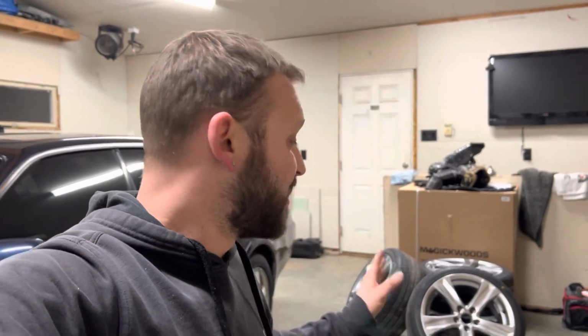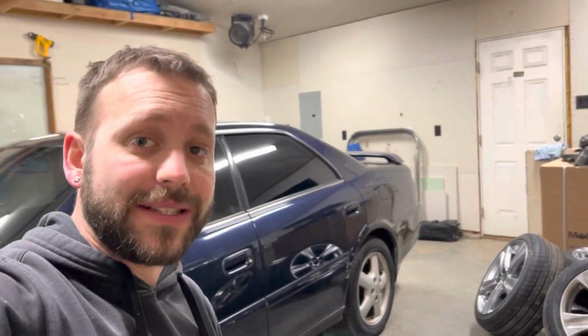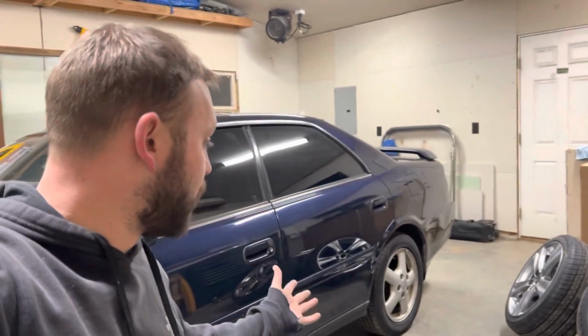I went ahead and sourced a setup for 18 by 8.5, and these have been refinished. So it's a refurbished OEM wheel with a fresh finish on it. They were used but cleaned up. And I got two sets of rear, basically, which gives me 18 by 8.5 all around, and that's what we're gonna fit up on the Chaser. It is a plus 50 offset, the same as the 16 by 6.5 that we have original on the Chaser. So it's 2 inches larger and 2 inches wider, but shares the same offset.